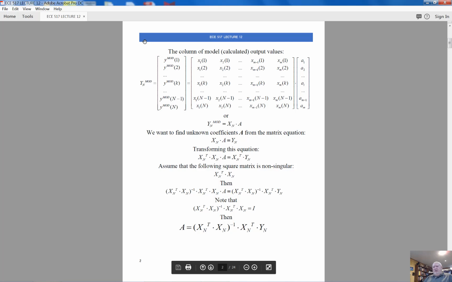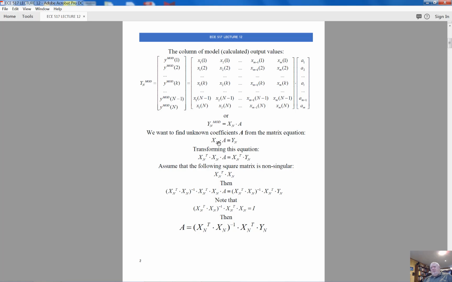Now I can use this measurement data and I can use coefficients. At this point I'm assuming that coefficients are unknown to us to build the whole column of the model value of the output variable. Look, it has model value for time 1, model value for time 2, and so on. To get this result, I have to take this array of input measurements and post-multiply it by the array of coefficients, or vector of coefficients. Or I can write it down in the compressed form. The column of model outputs is equal to the column of measured inputs times vector of coefficients.